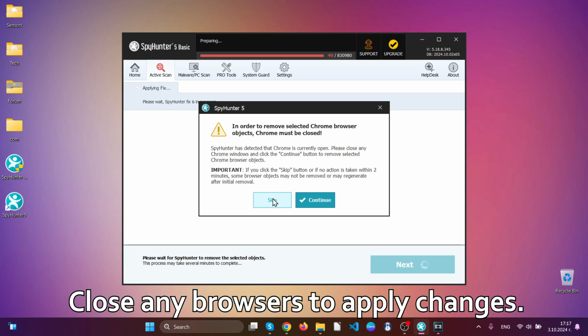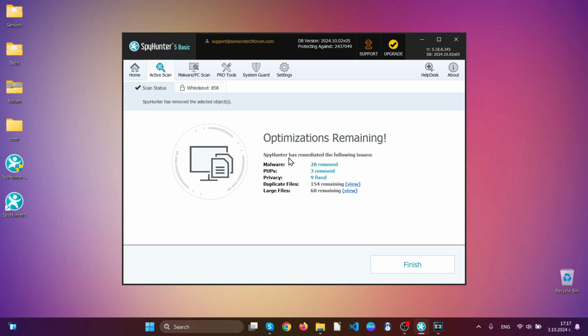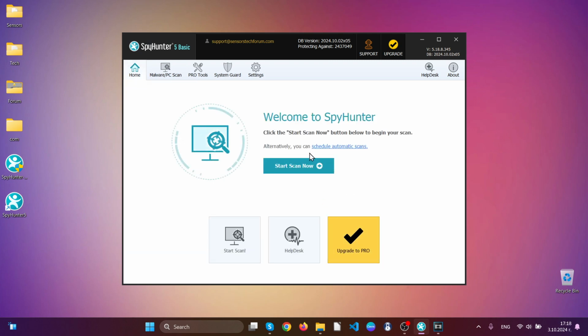Close any browsers so that the software can also fix up your web browsers as well. And that's it. This is the automatic option which is strongly recommended with the help of Spy Hunter, which in this case you can see here it has removed a lot of malware from this infected device. And this is for the automatic removal.